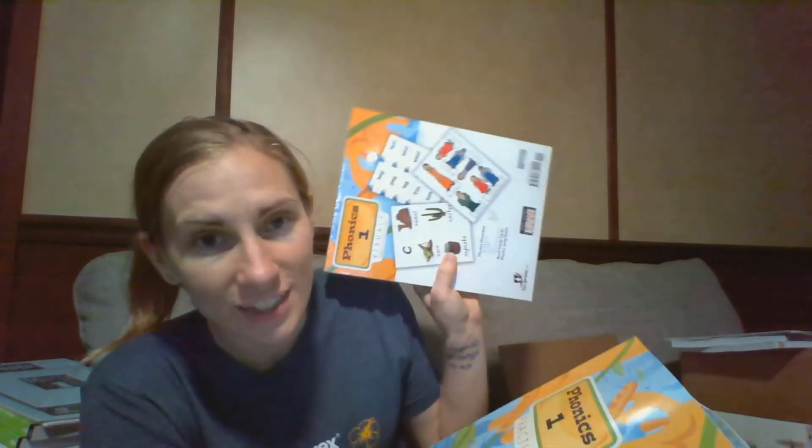So here are the phonics characters. If you don't know anything about BJU, they have some cute phonics characters she was explaining to me that help you learn and understand phonics. This is the 3rd edition of their phonics. Just look at these pictures, you guys. They're fun and colorful, and I want to do this, whatever this is. It's so fun. And some coloring pages to understand phonics. If I was taught phonics this way in school, I would know how to read better at this age. So super excited for me to learn from this phonics.